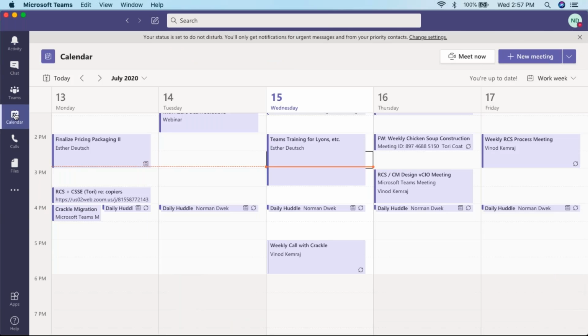So here is the calendar. This calendar is the very same calendar in Outlook. It's no different. If I pulled up my Outlook and showed you the calendar, it's this exact one. They're both accessing it from the same exact spot. So it's not like there's a separate calendar. No, none of that. This is the exact same calendar. So what can I do in this calendar?